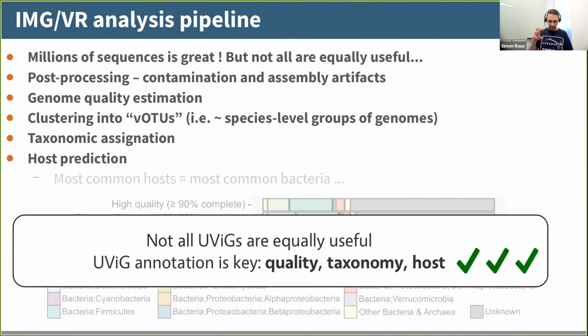So really, to wrap up what we do in terms of data and features in IMGVR, we realize that 2.3 million sequences is a lot, and none of them are equally useful. So we want to provide more information than just this is likely a virus contig. And so what we do provide is quality, taxonomy, and host, so that you can go in and slice and dice this database and find really what you want, the subset that is really useful for you, and not only useful, but useful and manageable.